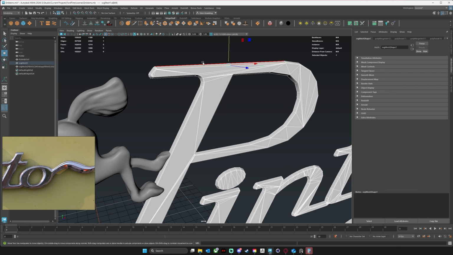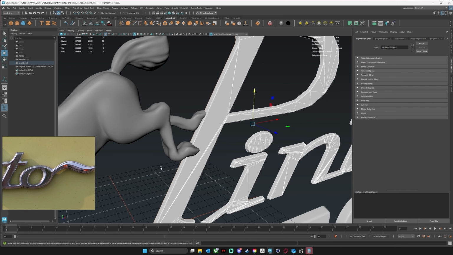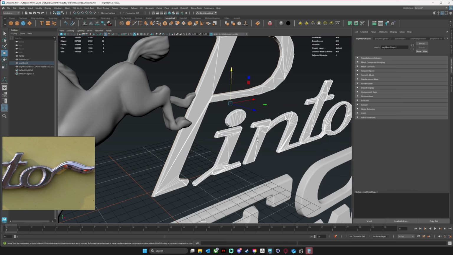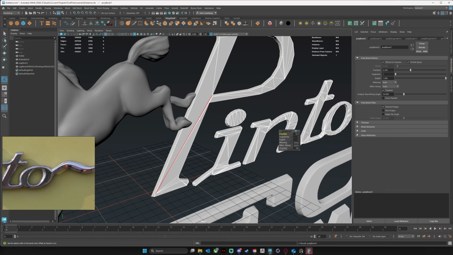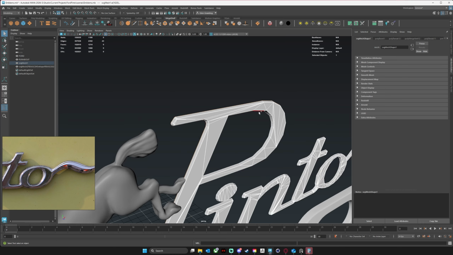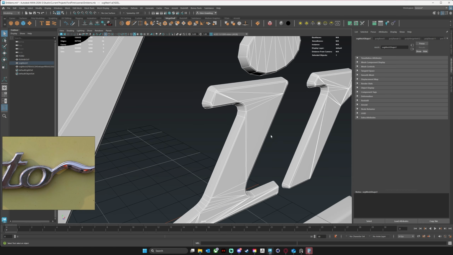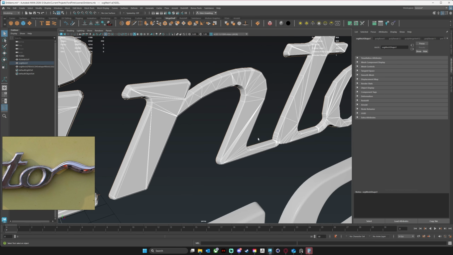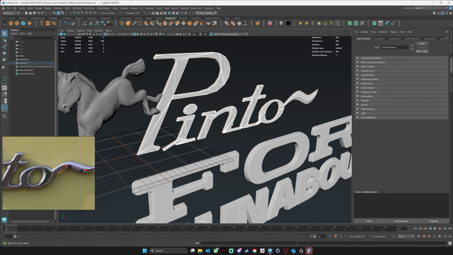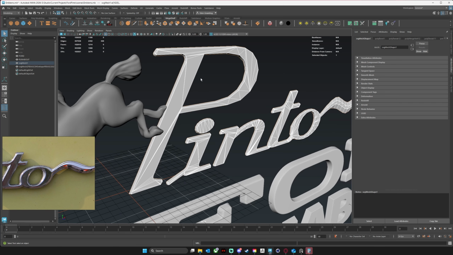And then we're going to do another extrude. There's another lip there. So I'm going to do another extrude with all of our outer edges. We'll probably extrude a few times this time.